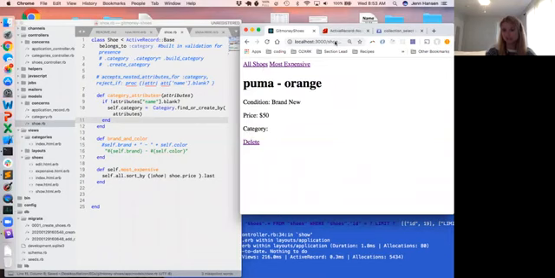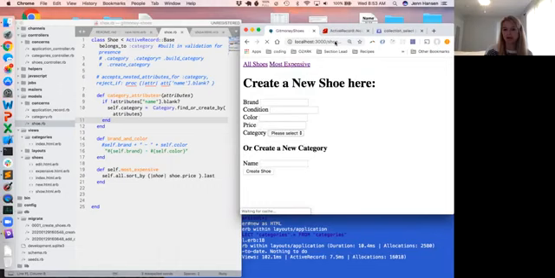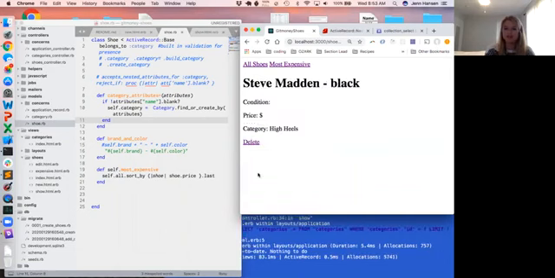So we'll go test this, because it's easy to talk about, but it's a little bit harder if it doesn't actually stand up to it. We don't need to fill out all of these, so let's just put in a few things. We'll go ahead and click create shoe. It looks like it worked and rejected our blank one, which is great.